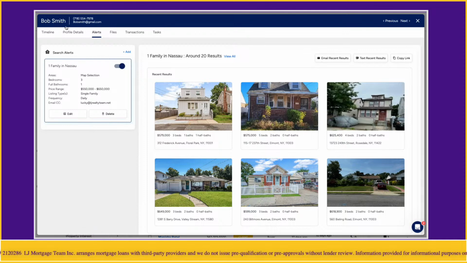If you're a brand new agent, you need to start writing down these addresses. Hey, for Bob Smith, this is the last property I see. Once you have the habit of following up on a regular basis, automatically you would notice that, hey, this property, I already sent them this property, and this property is going to move to the right only when there's a new property available. If there's no new property available tomorrow, you're going to see the same results. If there are three new properties, then these three properties are going to move to the right, and the next three properties will show up here.